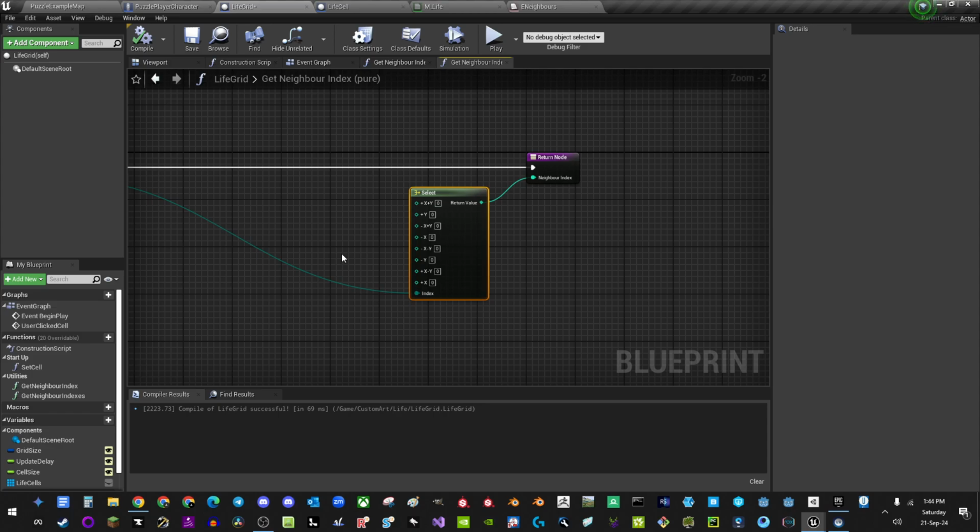So I'm going to paste in that math, but this is going to be the heart of checking the neighbors. And if we can do this, then anytime we have an index, we can immediately get any index around that cell, whether it be diagonally, up or down, it all works.